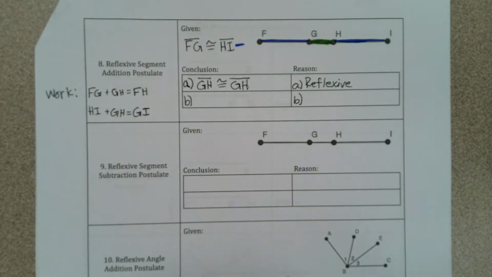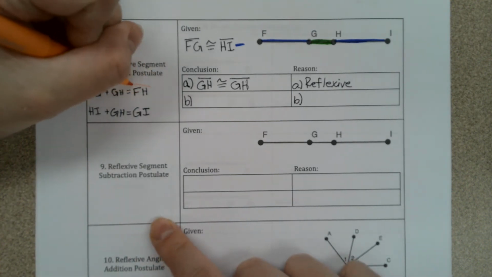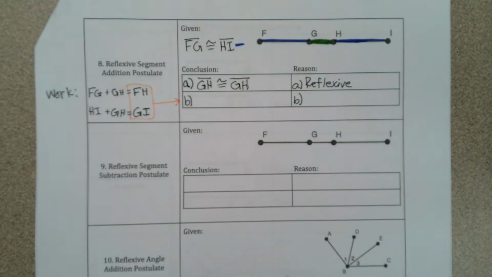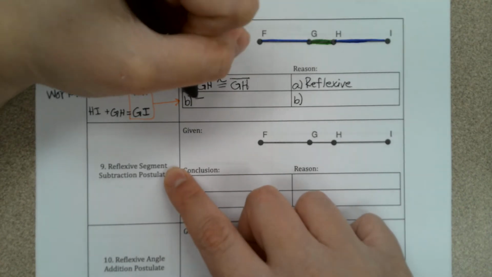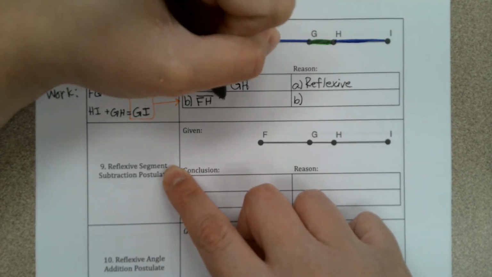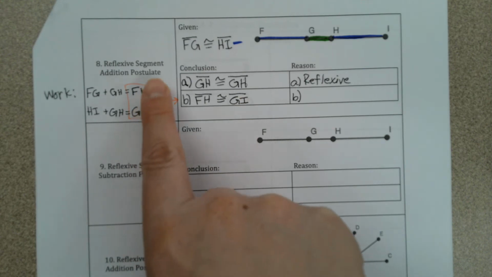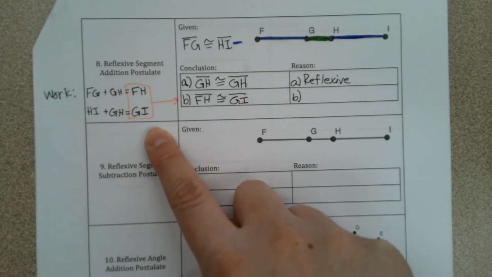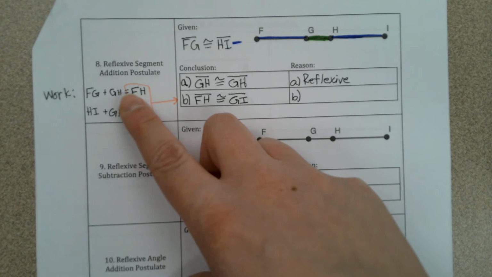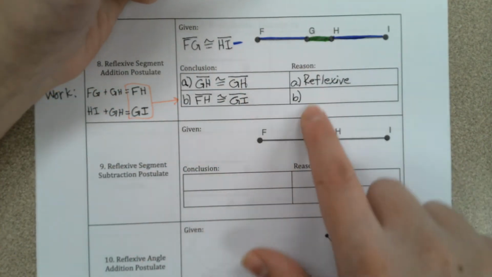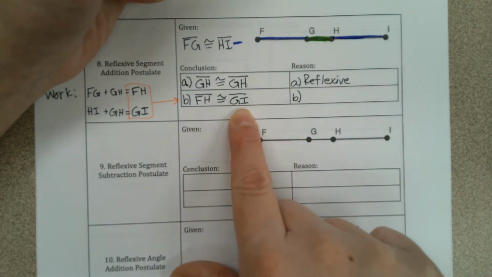So now I just take these, and I'm just going to do this color here. These go into step B. So those 2 new segments, I now have FH is congruent to GI. And don't forget those segment symbols. I left them out over here on purpose, just not to get into it, but mathematically speaking, this is the proper way to write it when I'm doing addition and subtraction. But if you put the symbols in here, it's fine. But make sure they're in your table. Okay, so FH and GI are congruent.